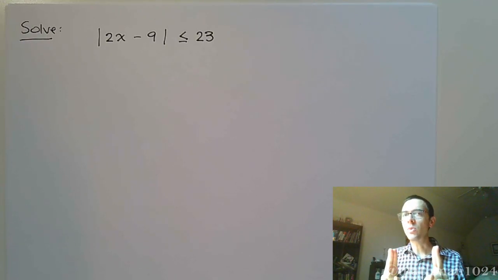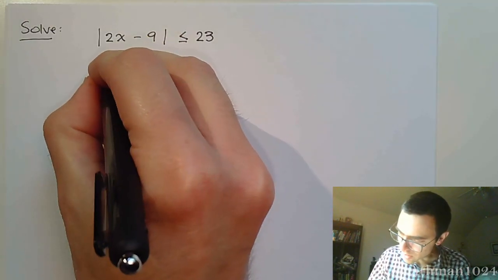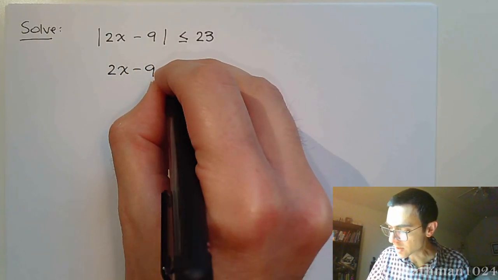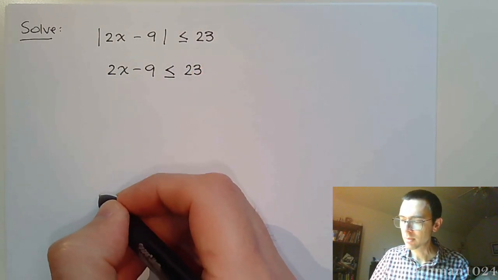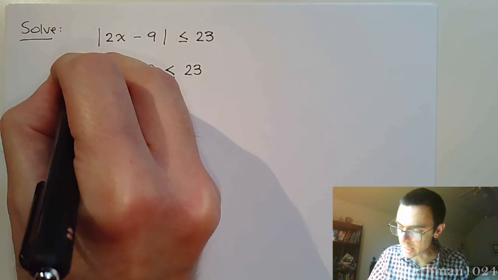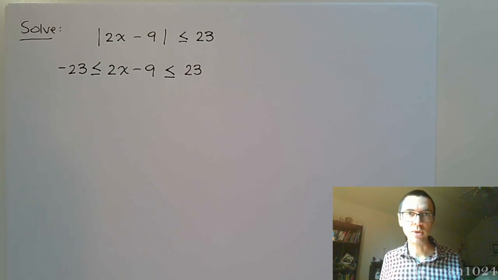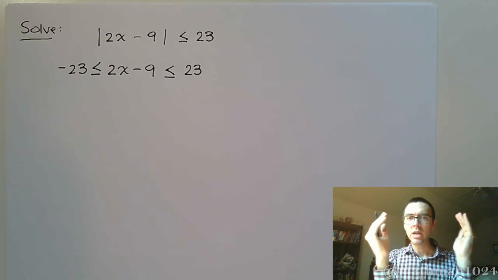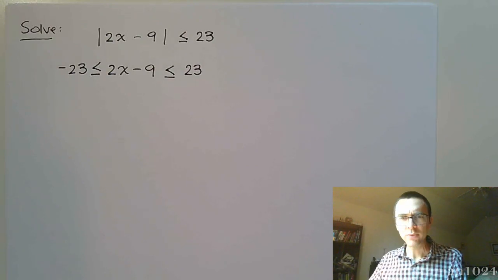We can do two separate inequalities, but knowing that it's going to be bounded in one region, we can use a single string of inequalities to express that. So 2x minus 9 is going to be less than or equal to 23, and at the same time it's going to be greater than or equal to its opposite, negative 23. When you write this three-part inequality, you are creating boundaries going from negative 23 to positive 23, and you're just going to work with this three-part inequality to get x by itself. And remember, we've done these before.